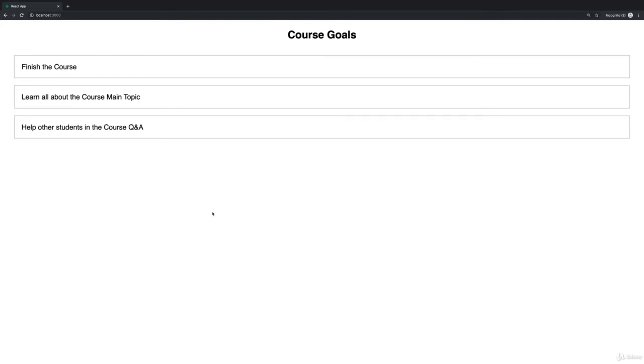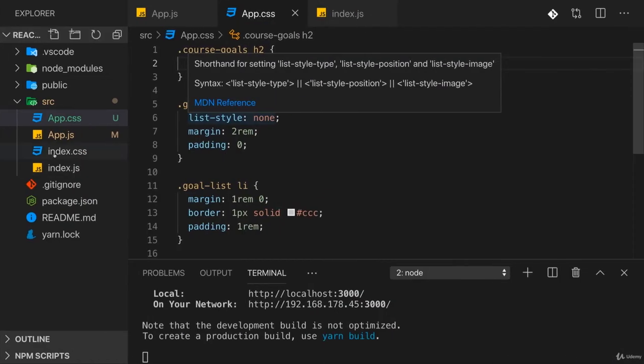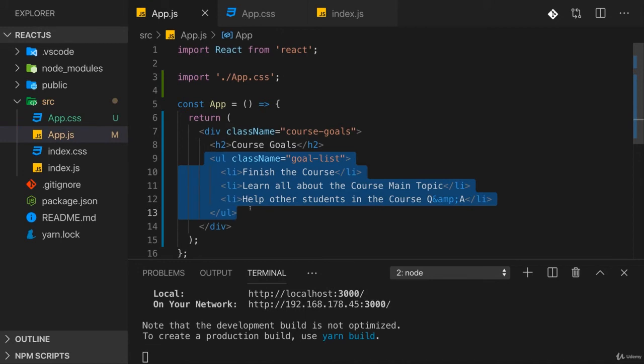We're just practicing React. So we got these course goals here. Awesome. This, of course, is a very simple markup. Now, what you often would do in React is you would split this into more components. You would, for example, outsource this list into a separate component to keep every component on its own, relatively lean and focused on one task.